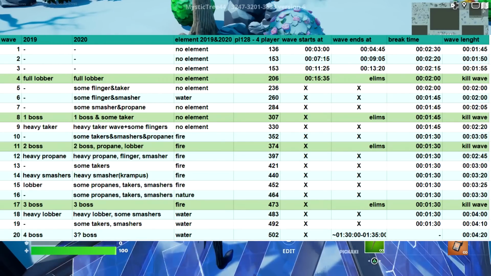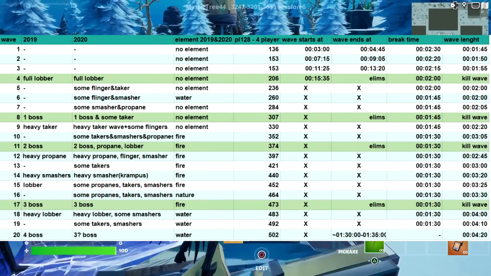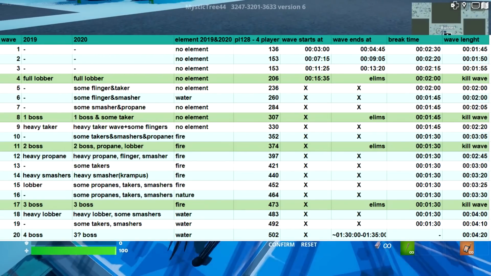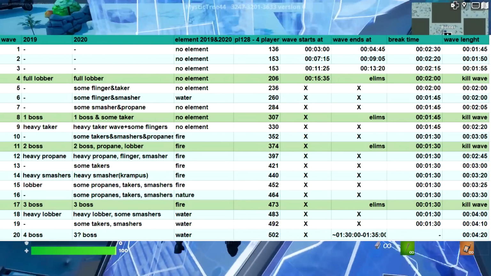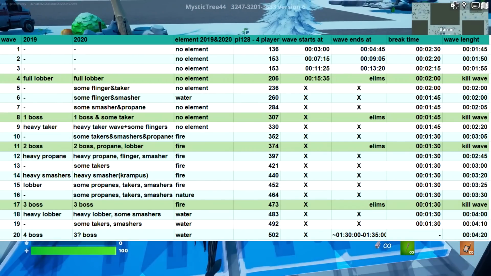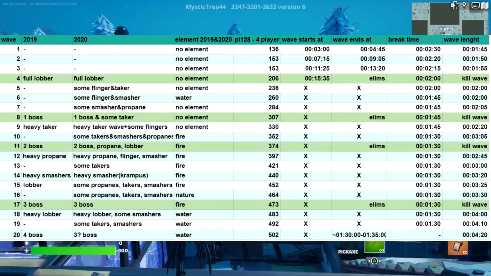On wave 11, you get your second mini boss wave. This time you get 2 mini bosses, as well as propanes, lobbers, and fire husk. And this is another kill wave. Wave 12, you get heavy propane, as well as some flingers, smashers, and fire husk. Wave 13 is another taker wave with fire husk. Wave 14, you'll have a lot of smashers spawn in with fire husk.